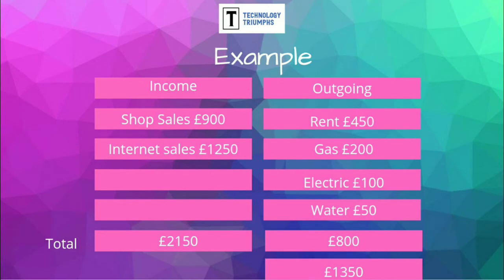So what do these financial records need to look like? There are some fundamentals, but just like with everything else in business, there's no one way of doing things and there's no right or wrong way. Ultimately you need to keep a record of everything that's coming in and everything that's going out financially. This will give you an indicator each month as to how well your business is doing, using that formula from last session — if you take away the outgoings from the income you'll know your profit or potential loss. Most people keep records on a month-by-month basis. Some months might run better than others, some months might run at a loss but then this might be compensated in other months when you run at a profit.